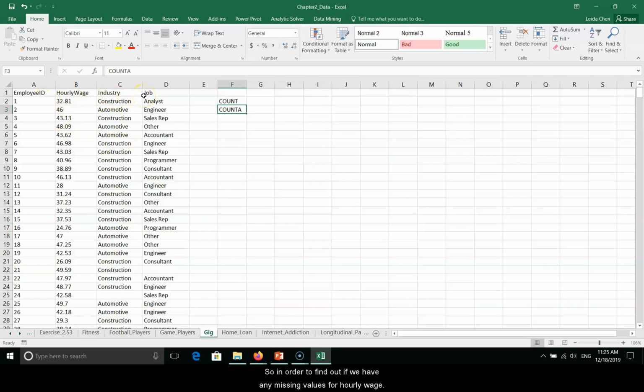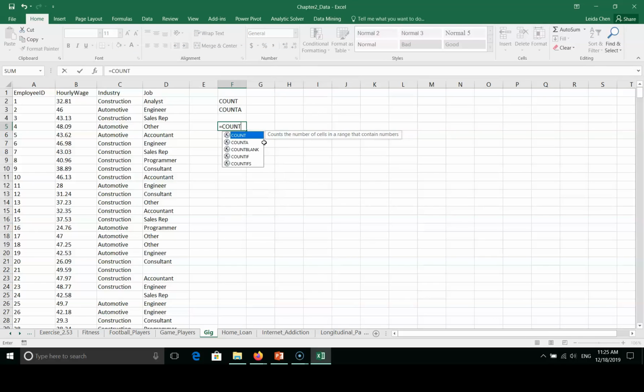Alright, so in order to find out if we have any missing values for hourly wage, we can either use the count function or the count A function to achieve that. So for example, let's find an empty cell and enter the function equal count, and then in the parentheses we are going to enter the range of cells that contain the values for hourly wage.